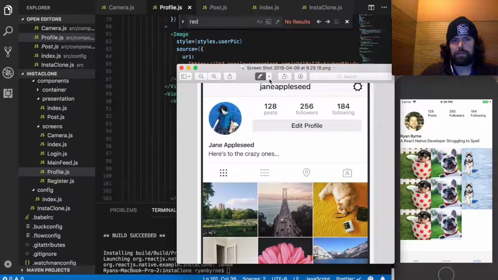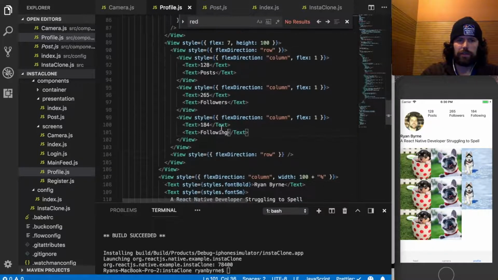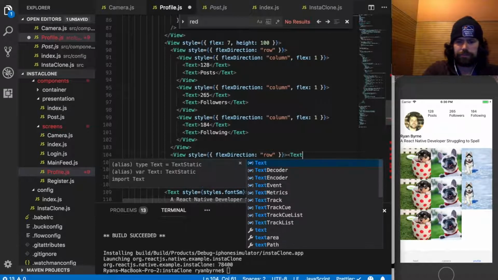And we just want to center this in its respective row here. Let's, before we do that, just drop in the other row that edit profile text.